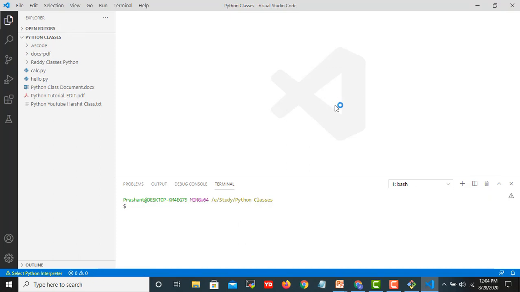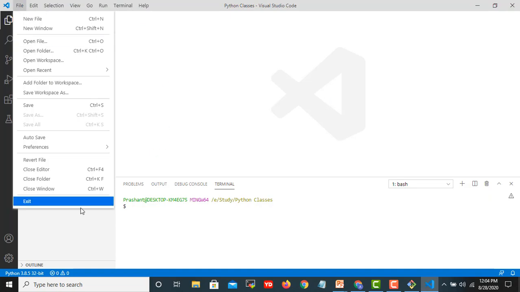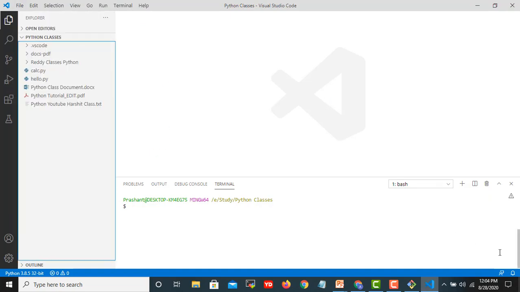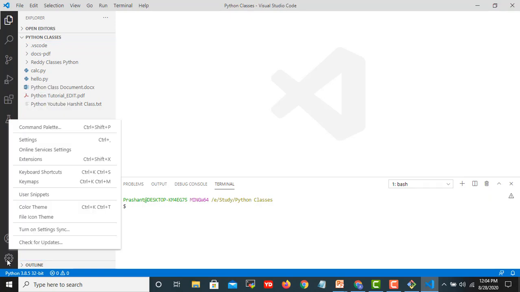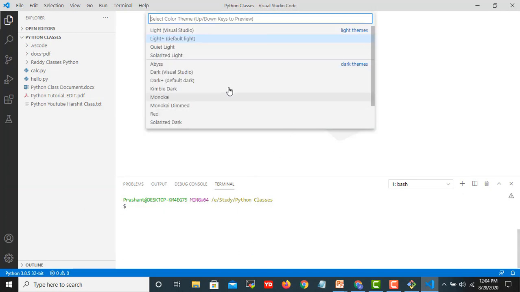Okay, so that is one thing which is required, and the other interesting area could be, if you get any option to enable anything, you can just click there and do that. And if you go to the settings options, in settings you can choose the themes if you want. Go to color theme and you can choose the themes as per your requirement.